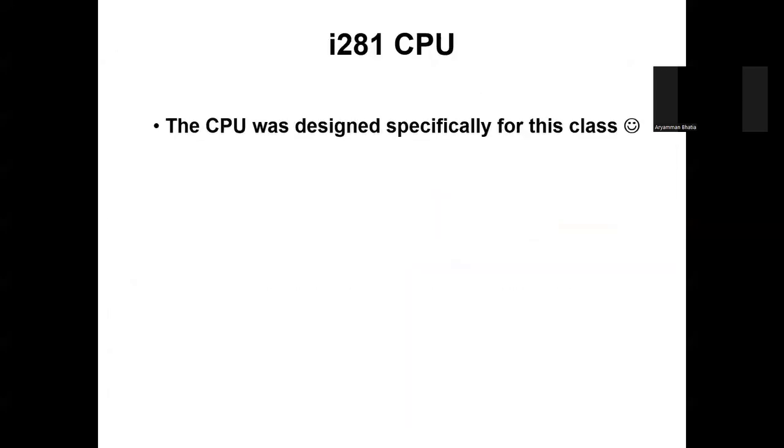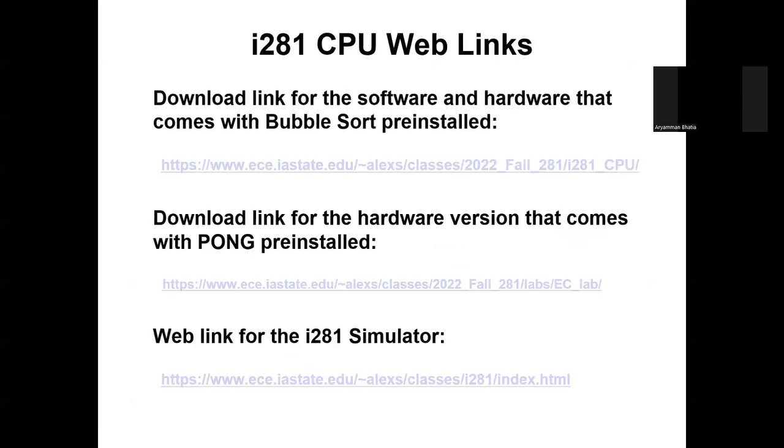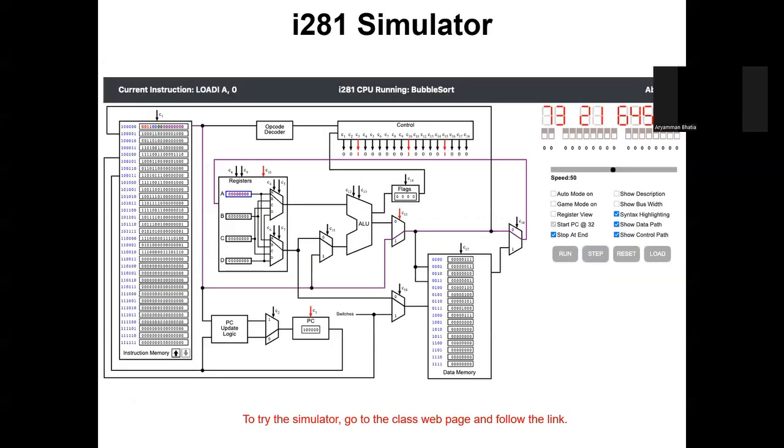So yeah, this was a course in digital logic taken by this professor, and the CPU was specifically designed for the course. There is also a software and hardware simulator available for this CPU online. So the links to that can be accessed. And it basically simulates the running of a bubble sort program on the CPU. At a hardware level, how does it look?